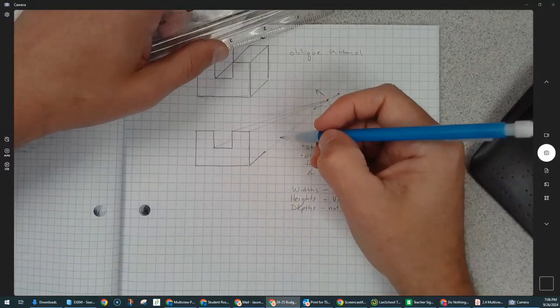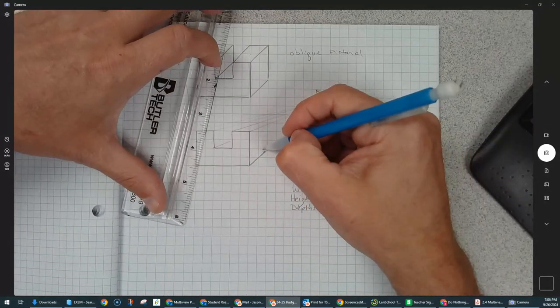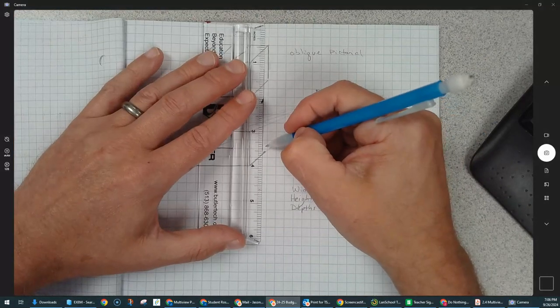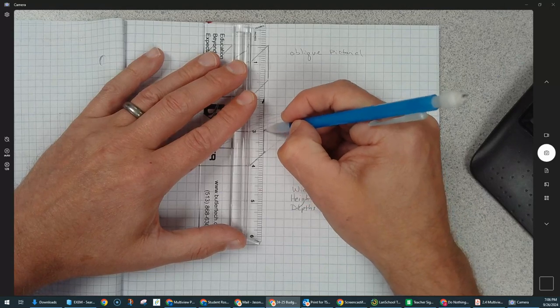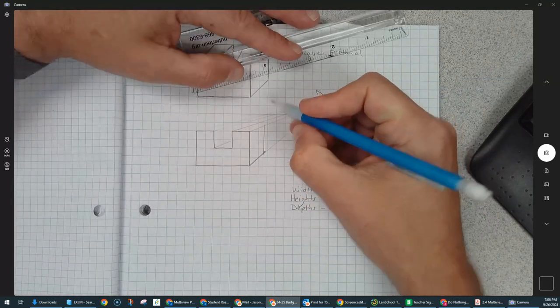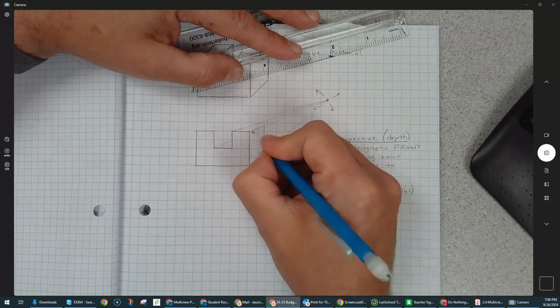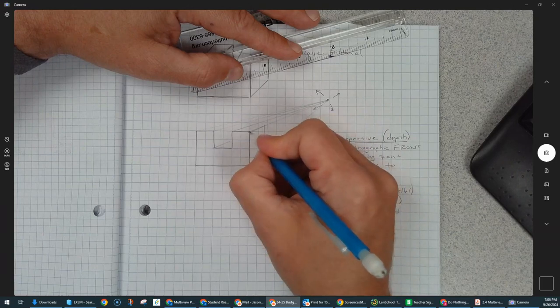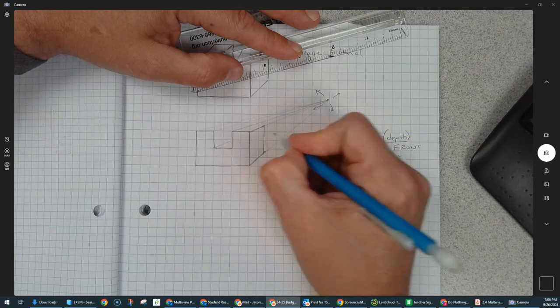From there, I'm going to use vertical lines and horizontal lines for anything that's not a depth edge. So a height edge is going to be vertical. Okay. And then when I intersect that, this is like a construction line, shows me where the depth edge from that corner was going to point. That completes that right side.